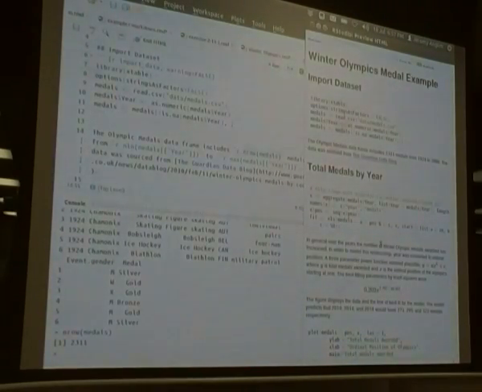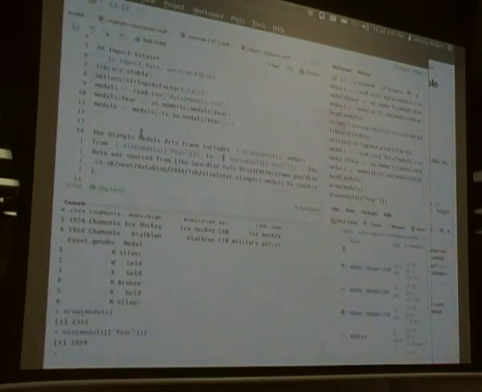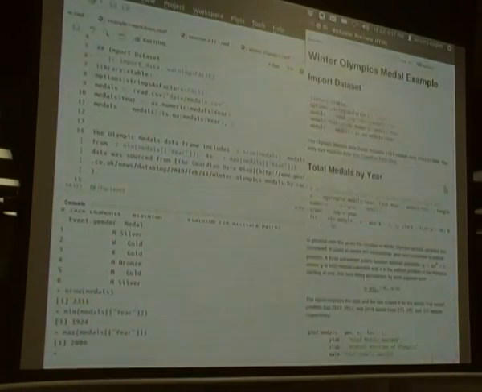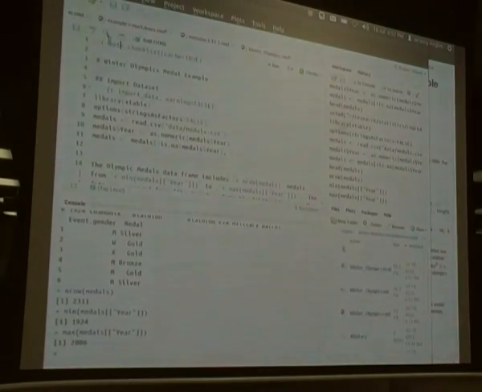So we can see in this text it says the Olympic medals data frame includes 2,311 medals, from the minimum of the year, 1924, to the max of the year, 2006, and that's displayed in the text when you compile it. This makes sure you don't make copy and paste errors and that kind of thing.